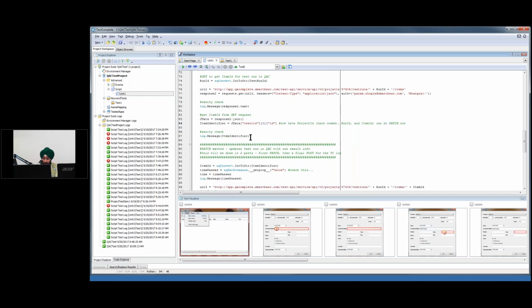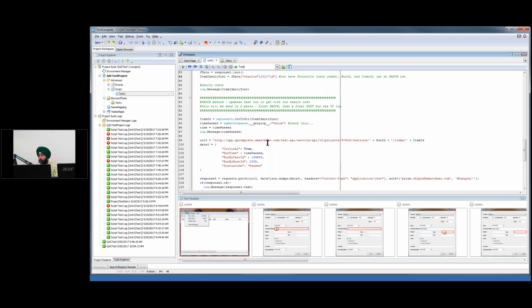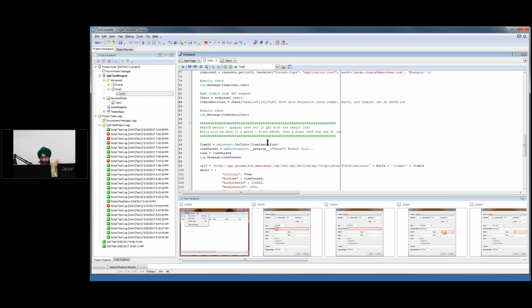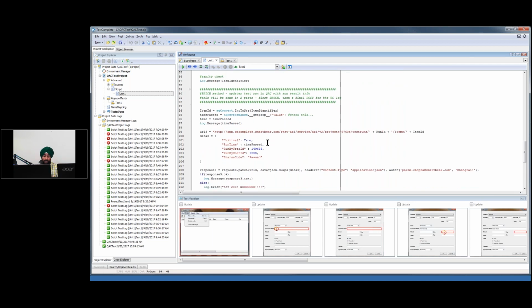That's the second step. Third step will be the patch method. So again, to review, first step, store my log file. Second step, I guess this will be the fourth. So first is to save my log file locally. Second is to create a run in QAComplete. Third is to get my test run ID and item ID. Now the fourth thing is to update my results step. So I have three things I need to update my results. I have my project ID, hard-coded, my run ID, and now the newly found item ID.